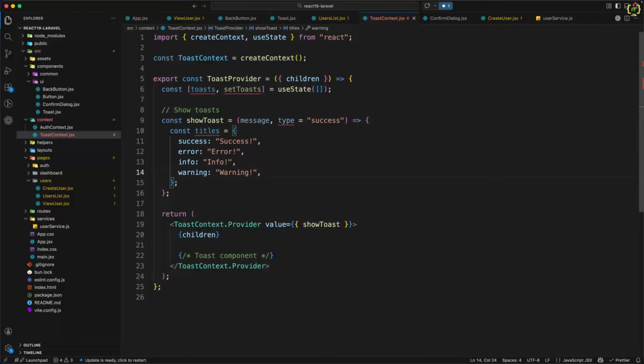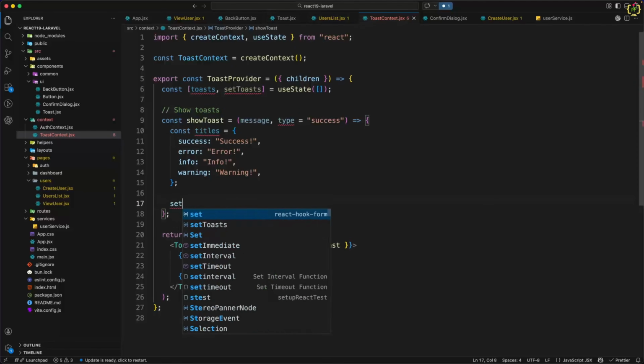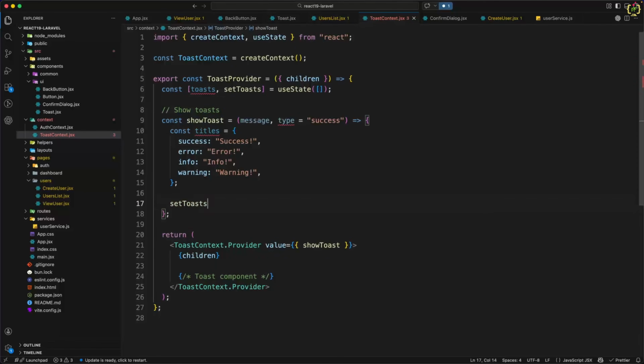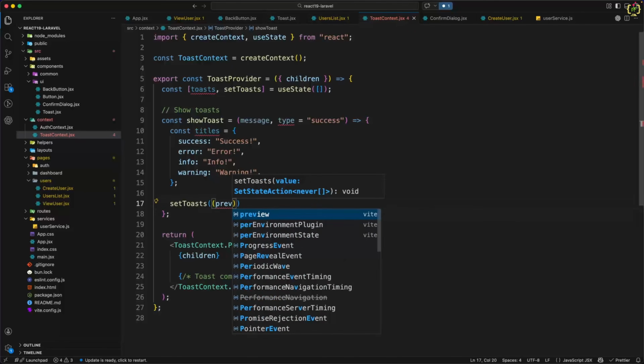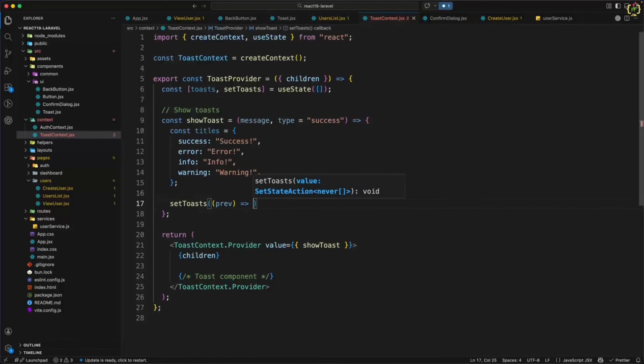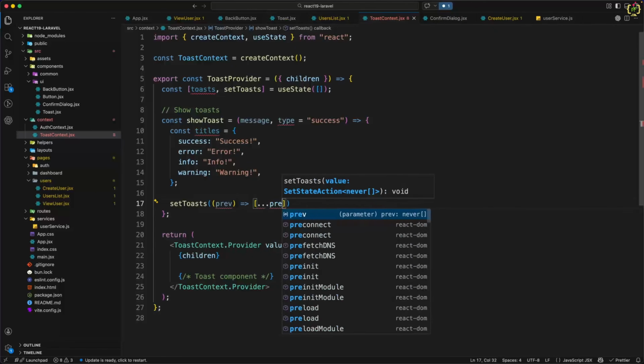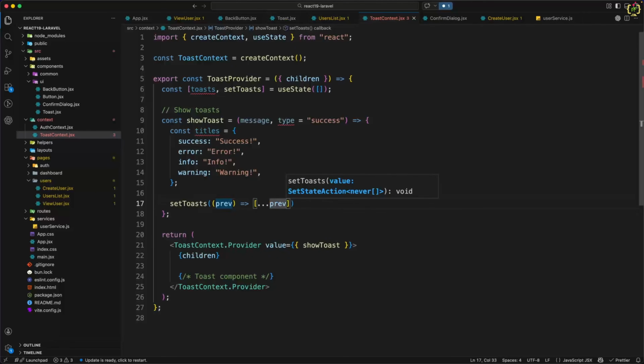Okay, this is done. Now here I will use this function as setToast, so that we can set multiple toasts in this state array. I will call this setToast function, and in this we can have the previous toast also, right? So we have to keep that also. We don't have to remove that. And for that, I will use a spread operator in order to display the previous toast.